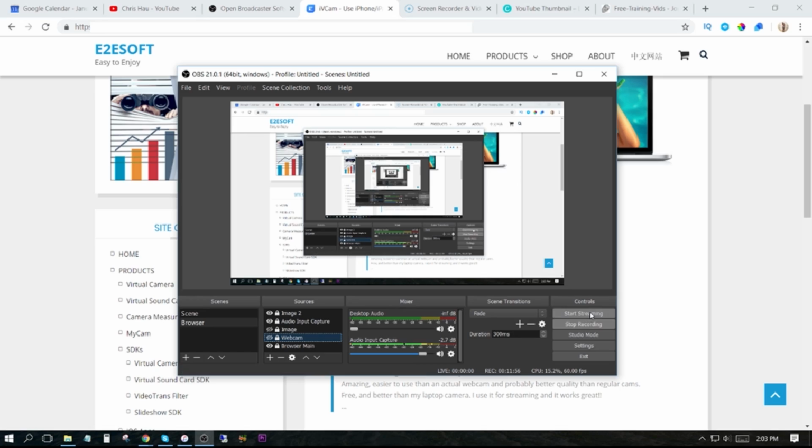You have the option to record a video, and you have the option to stream a video. Streaming is something that I've been doing a lot on YouTube recently. The reason is that when you stream a video live on YouTube, there are two benefits. First of all, it ranks better, and second of all, you can pre-record it, so you stream it to YouTube but it's not actually live, and then you can hold it.